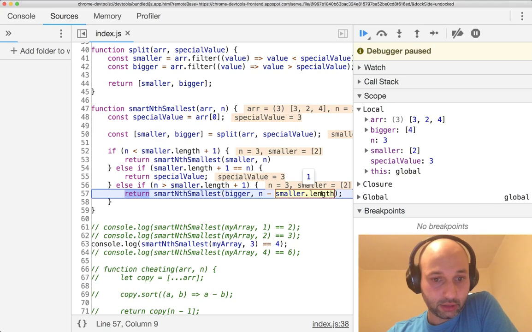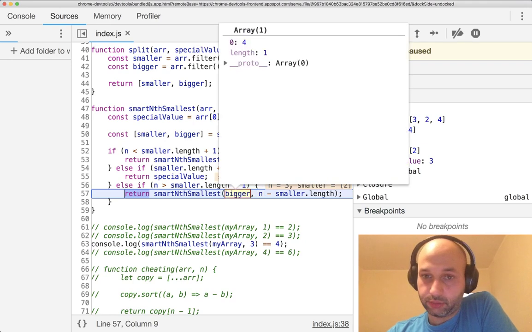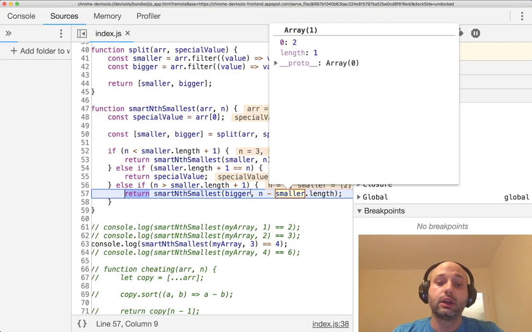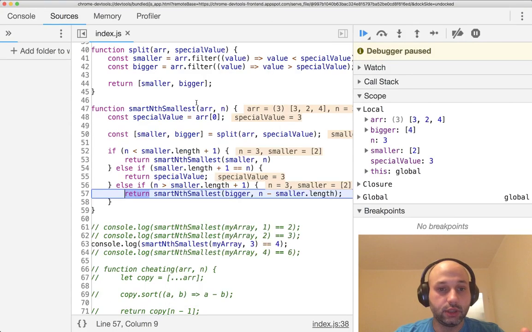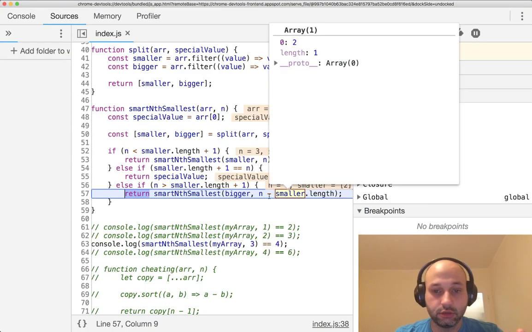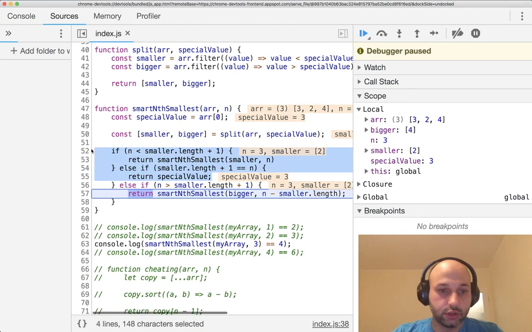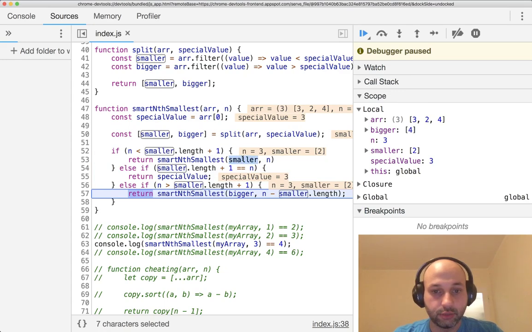All right, so we actually forgot that the special value that we take is not included in a bigger array, right? So after we know that our solution is not in those two branches, so we know it's not in smaller length.